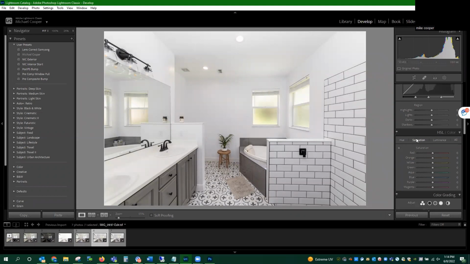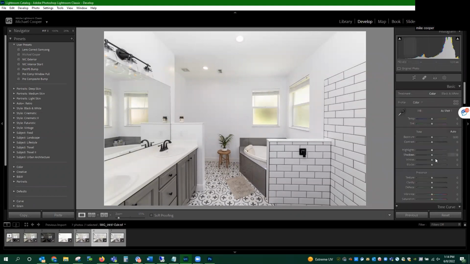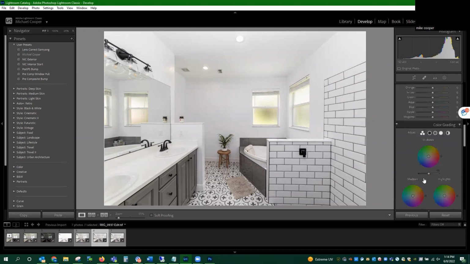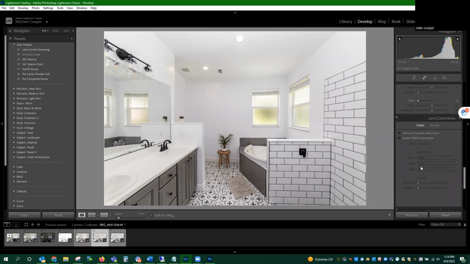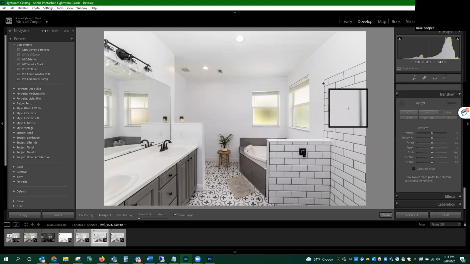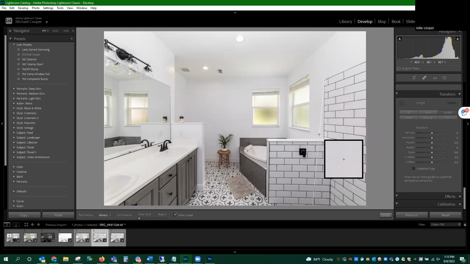This image looks pretty good. Only last thing I'm going to do is bring up clarity a little bit. You don't usually go higher than 10. Put like 5 or 6 dehaze. And I'll mess with texture. And last thing I'll do is I'll go to transform, go to guided, and pick something on the left, something on the right. So I'll start with this.